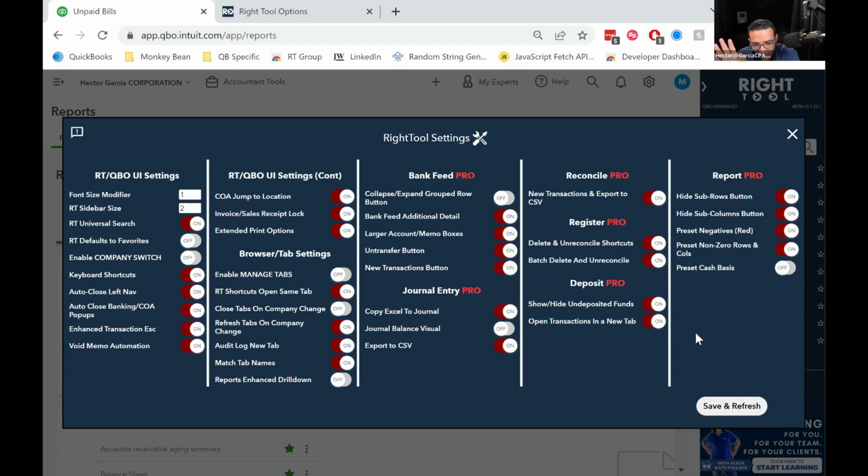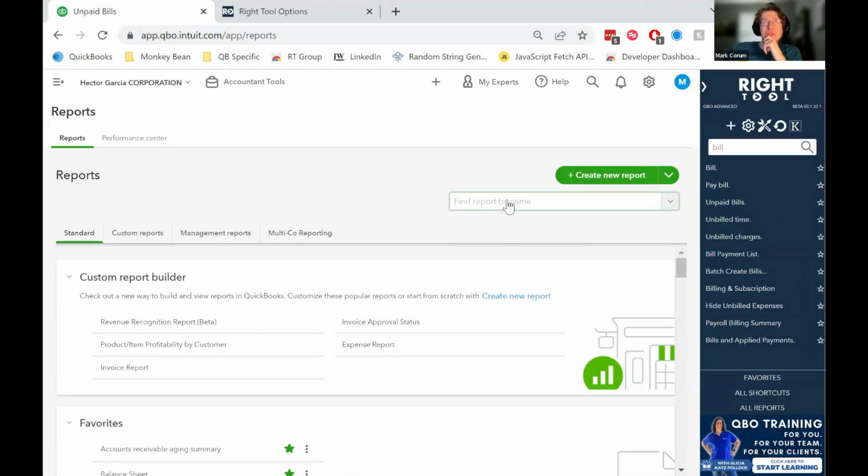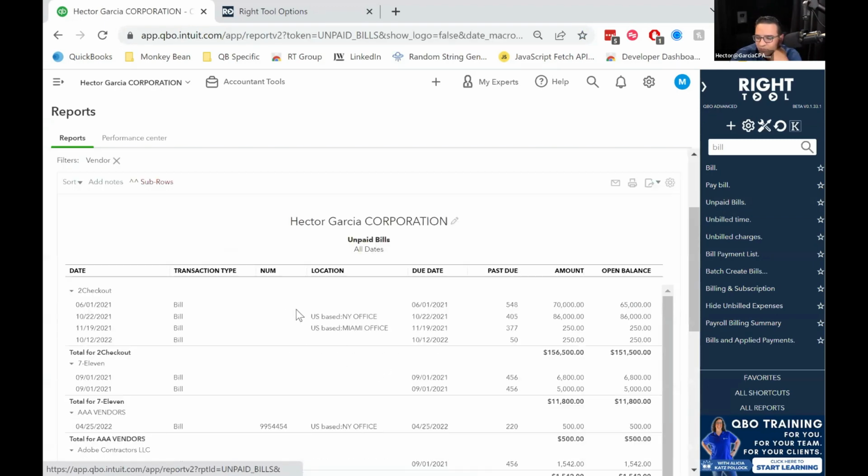Okay, just to add some context to that. And to add some additional context, Mark, I know we demoed this last time, but can you also demo the void memo automation? Because we made some improvements on it from the last time we demoed it. Yeah. I am trying to think where we would usually do it, just pretty much any transaction. Like an invoice, yeah.